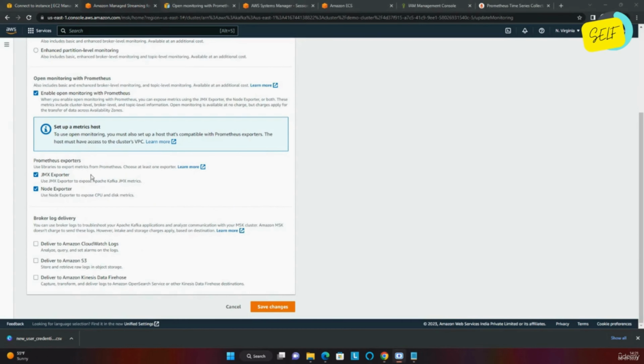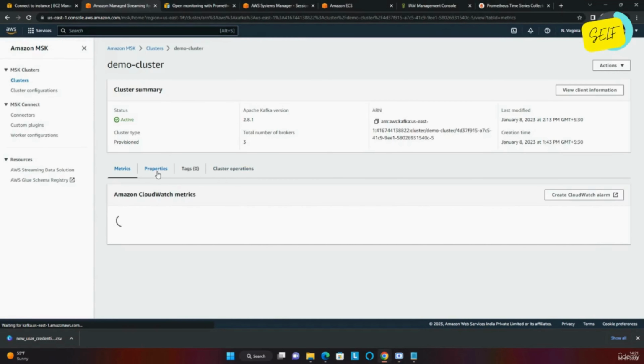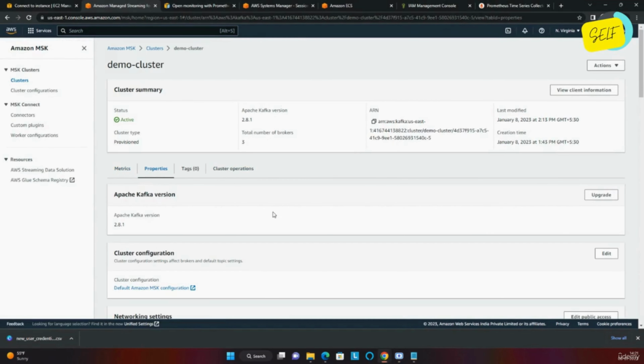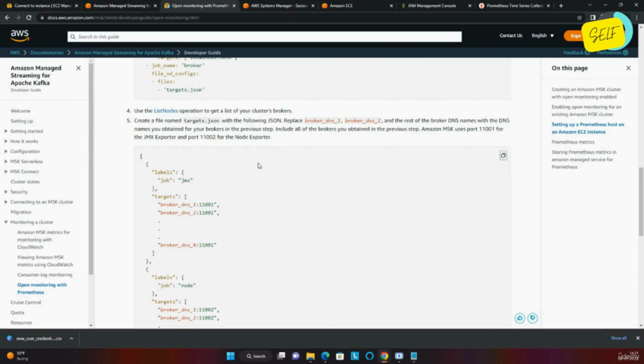So these exporters are enabled now. Let us check at which port they expose the metrics. Here I have opened the documentation from AWS, and you can see Amazon MSK uses port 11001 for JMX exporter and port 11002 for node exporter.